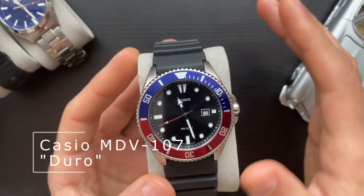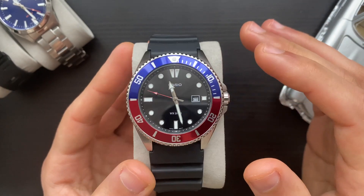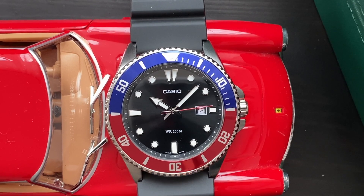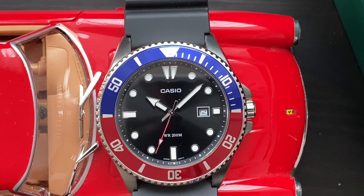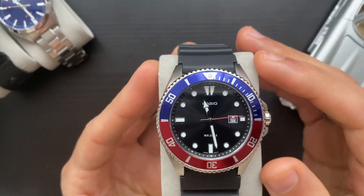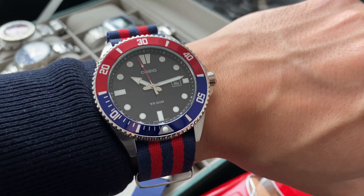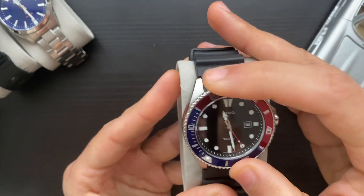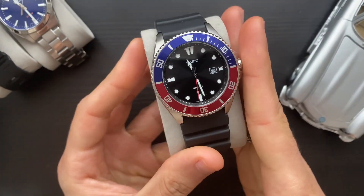The first one is the Casio Duro. Great value for the price at around $45 USD. It's a quartz watch, very accurate, with 200 meters of water resistance, screw-down crown, and a stainless steel case. Beautiful dial in my opinion. You have a date window to keep track of the date, very legible dial, beautiful handset, and very good finishing. You have a rubber strap that is very comfortable and you can swap it for leather or anything else you want. The rotating bezel action is pretty good and easy to operate. Beautiful watch for the price, you can't go wrong with this one.